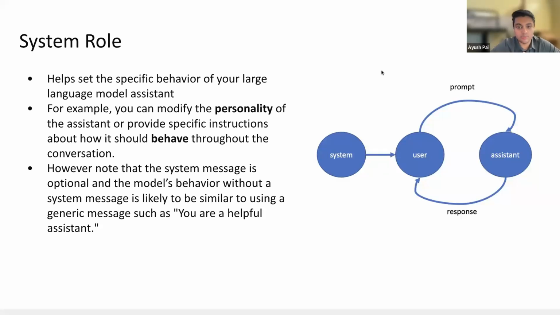So if you're trying to go for more of a customer support style, you can set that kind of tone there. If you're going for more of a playful style, etc., you can do that as well. It's important to recognize, though, that the system's message isn't mandatory. So you can leave it blank. You don't have to fill in this parameter. Without it, the assistant defaults to a generic interaction model. And this can resemble a neutral, helpful assistant. It's kind of the same as just setting the system's message to "you're a helpful assistant." And so that's just an overview of the system role.